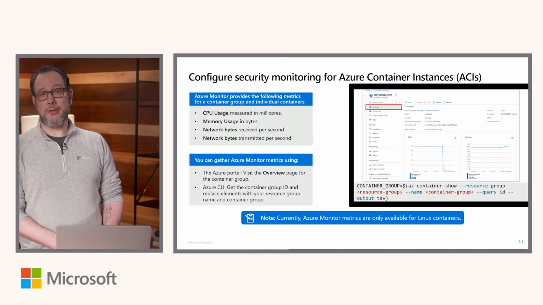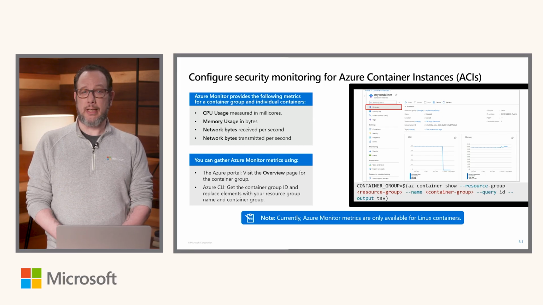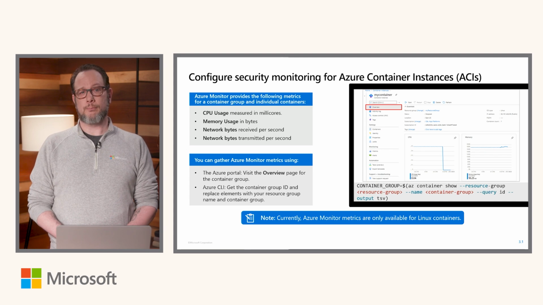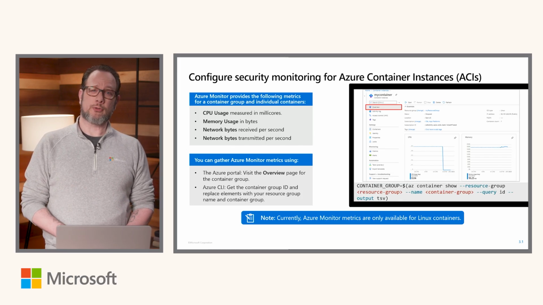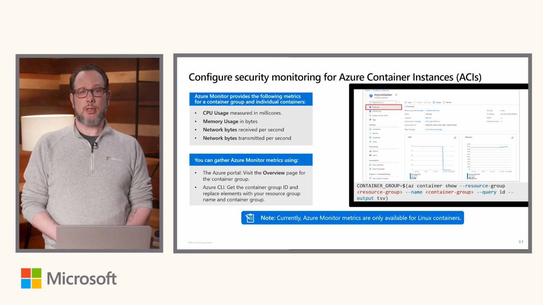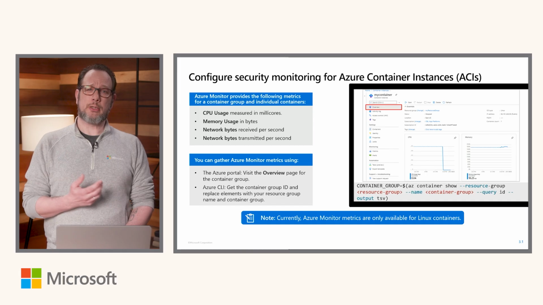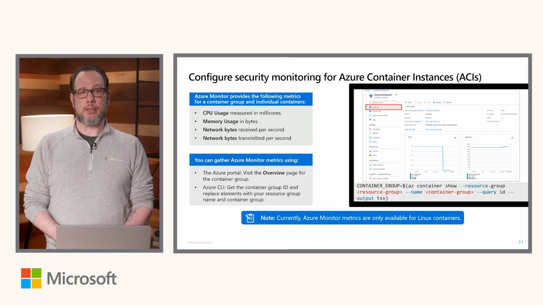Now, AKS is only one of the several options to host and run container workloads in Azure. If you're using ACI or Azure Container Instance, you're mainly spinning up a single container-based workload, which runs as a service. So you don't have the same level of control and granularity as managing Kubernetes provides. But this doesn't mean you cannot manage, monitor, and audit what is happening in the backend of that container instance.